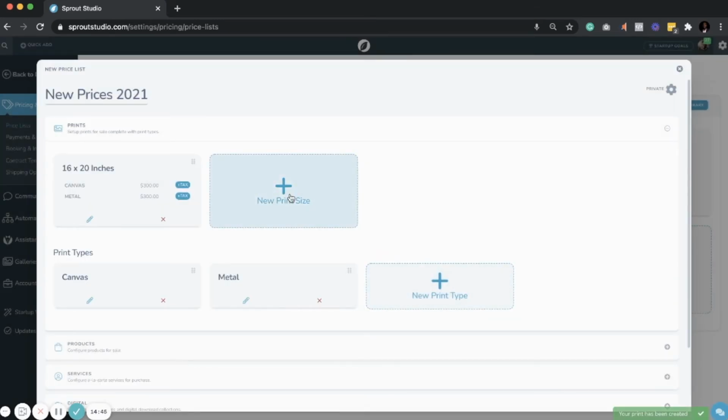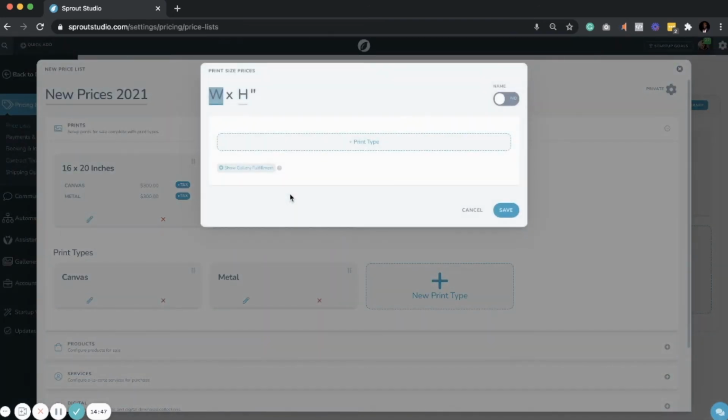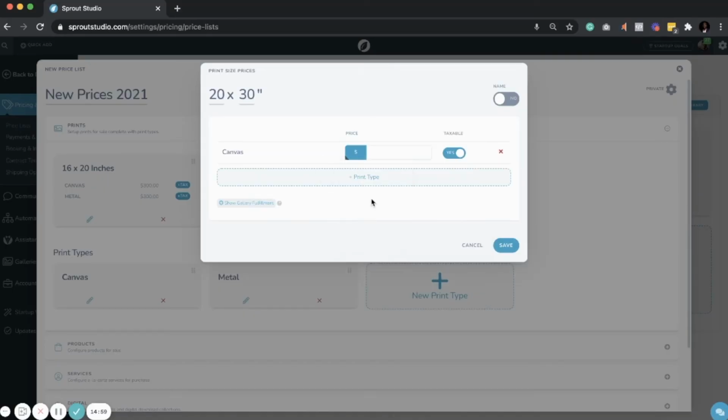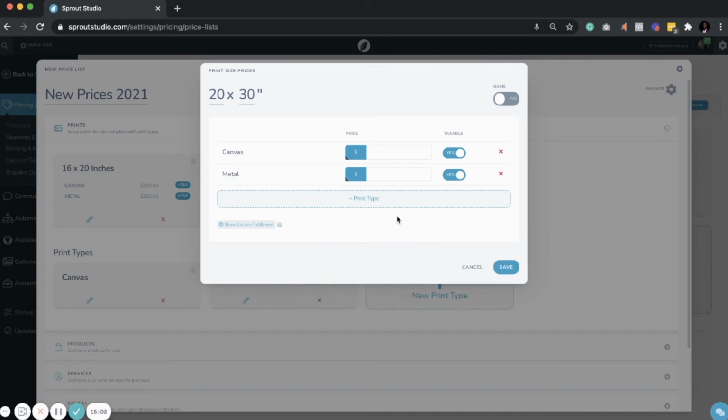I'll do a new print size, and I'll do a 20 by 30. Doing print type, canvas. Oh, now we have an option. And metal. All right, so just to give you guys, as you saw earlier, we created two print types, canvas and metal.